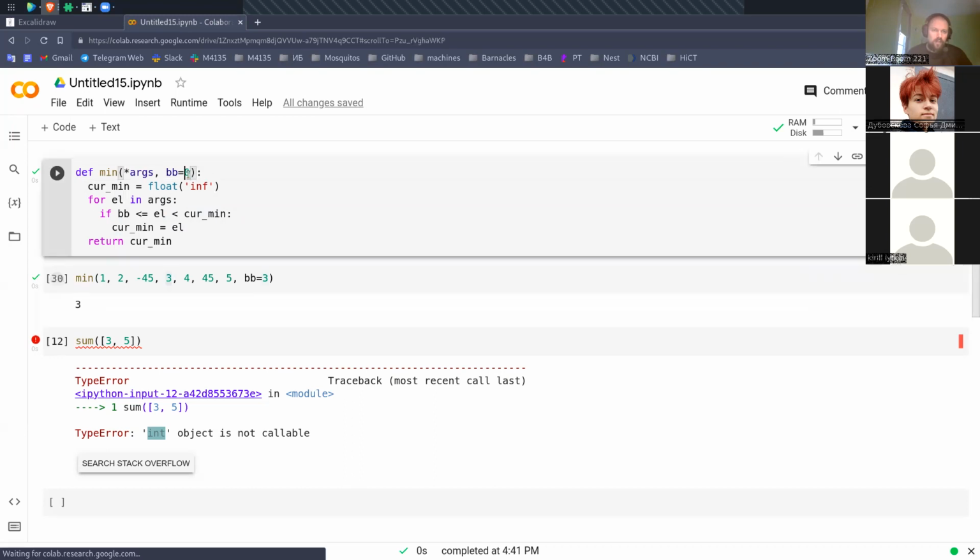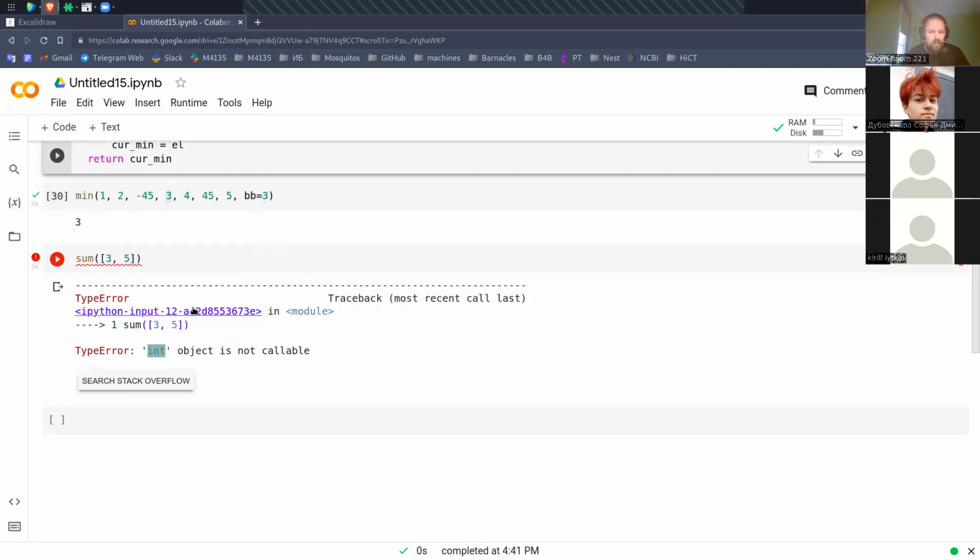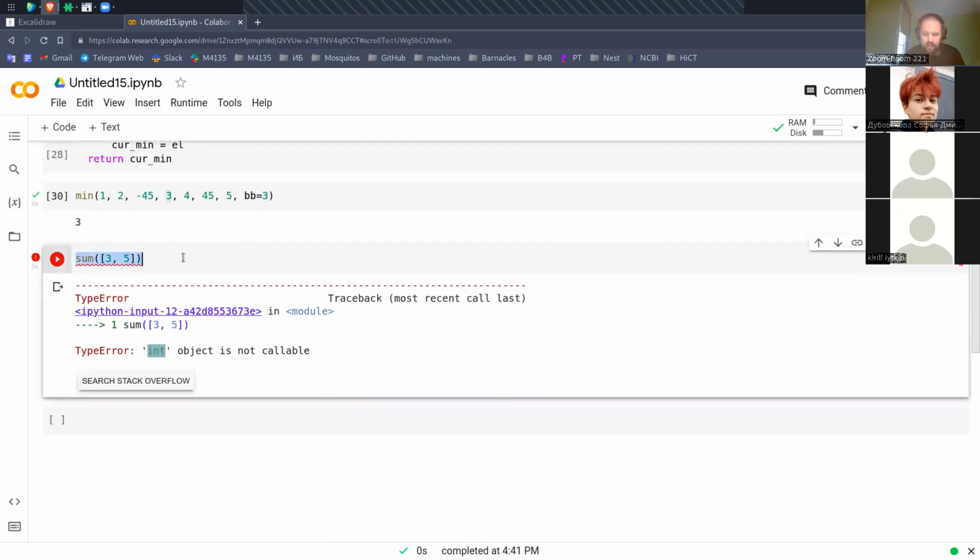There is another type of arguments. I think it is slightly harder for today to talk about them. These are keyword arguments, and they can be unpacked like this using 2 asterisks. I haven't talked with you about dictionary unpacking.